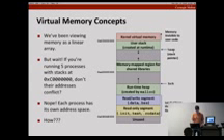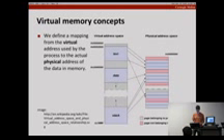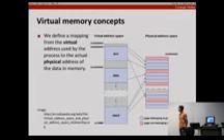So the question is, how does it do this? Because that sounds pretty fancy. So you have your program, and it's got all of its virtual addresses, the ones that the program sees that it gets to use. And then you've got some physical address space. And it actually turns out that the physical address space tends to be smaller than the virtual address space.